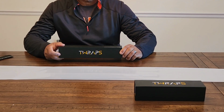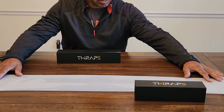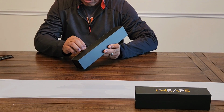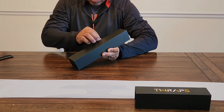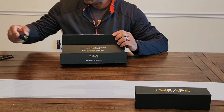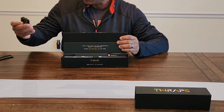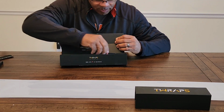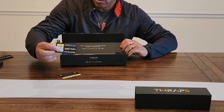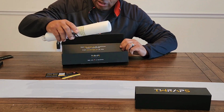As I said, we'll unwrap this box here. This is the lower half below the light bar of the front part of the vehicle. It's like a magnetic type opening, so I just stick my fingernail in and score this, and it's pretty easy to open, right? So this one, that's a different one. You get a little wedge, I guess you call it a squeegee, with a little red, and it's rubberized, so that's pretty cool. Again, you get those cards in the box, the 10% code. So if I make two more purchases from TWRAP, I'll have 10% codes. And it comes rolled up.